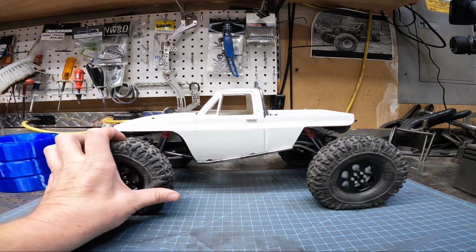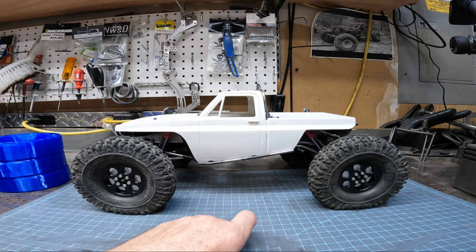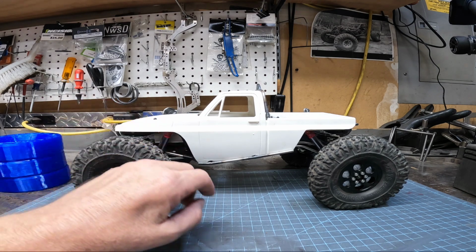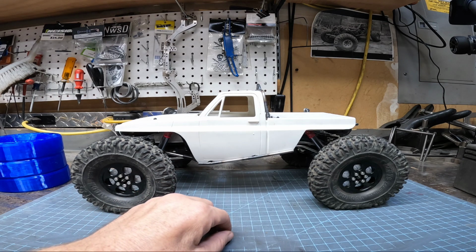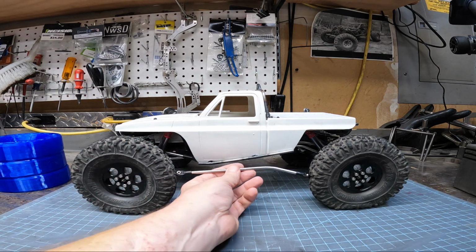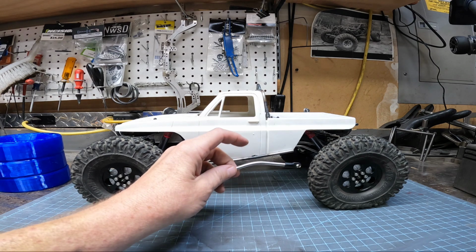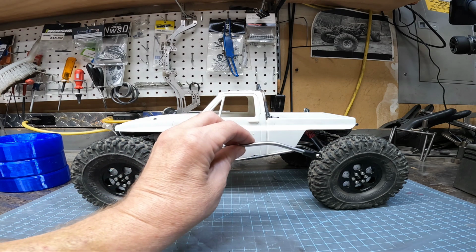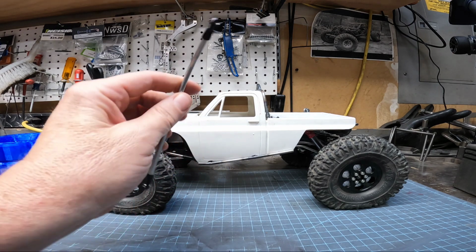Other things I don't like is the wheelbase. The wheelbase is actually sitting at about 12.5 inches. On a C3 course, you get a lot of vertical climbs. This thing just didn't want to make the climbs, partially foams, partially wheelbase, partially the shocks. So all this is going to be changed. I've got the foams to put in. I went back and took the original rear lower links from before this one was bent really far over. I straightened it out a little bit, and this is going to increase the wheelbase back to just over 13 inches probably. I still have to put a second bend in about right here, but once I get them installed, I'll know where to do that.